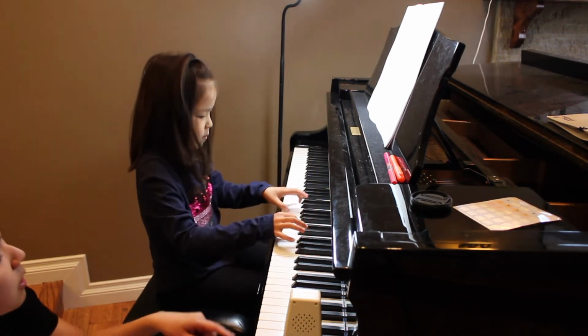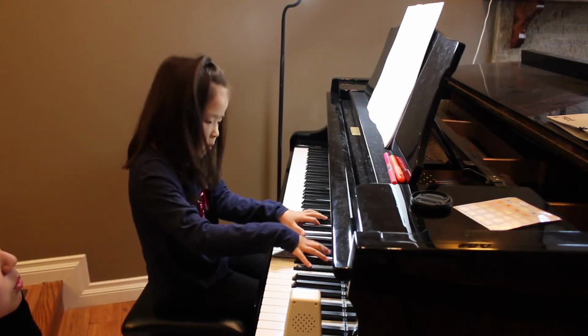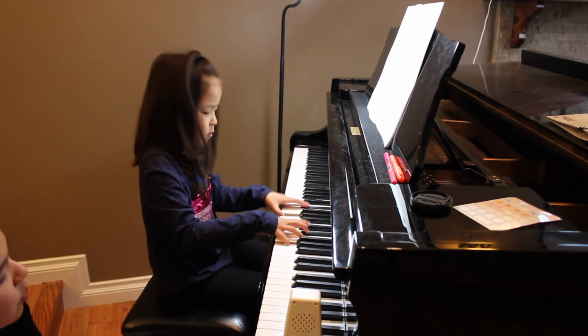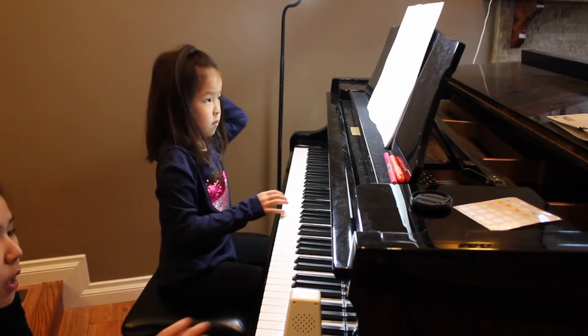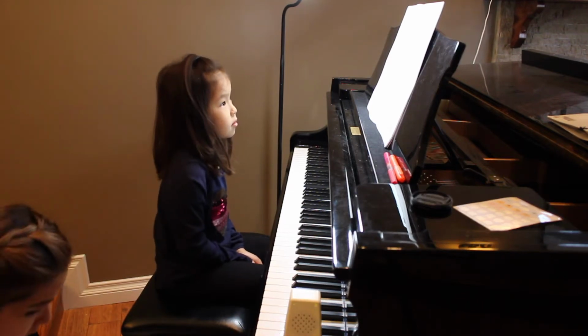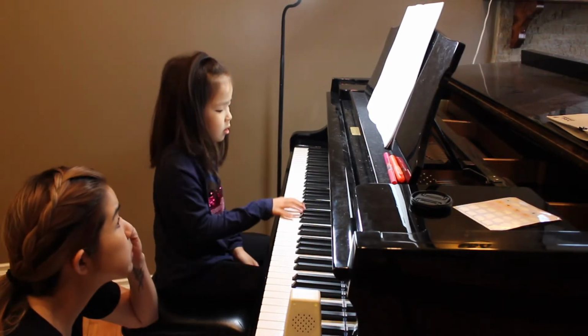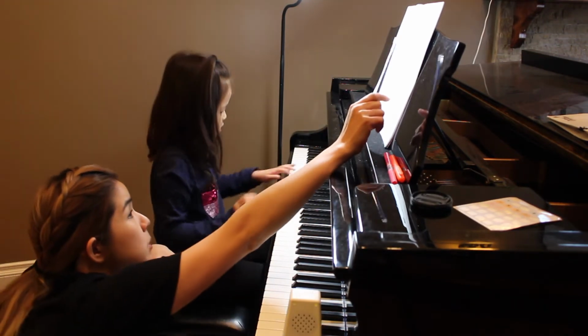Two, two, one, two, one, two, one, two. Okay, arpeggios. All left hand today, I think? Okay. So let's do this one first, D major.